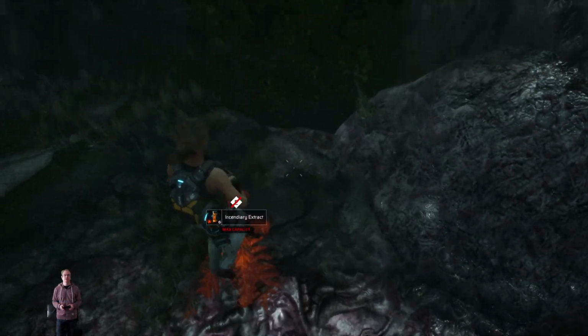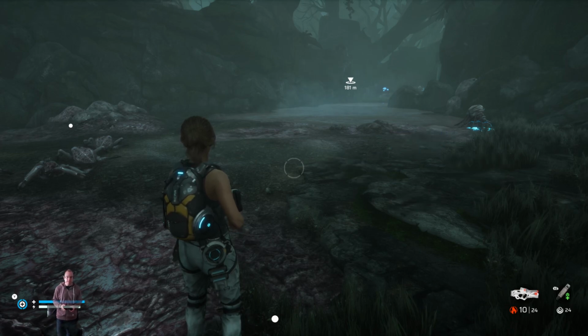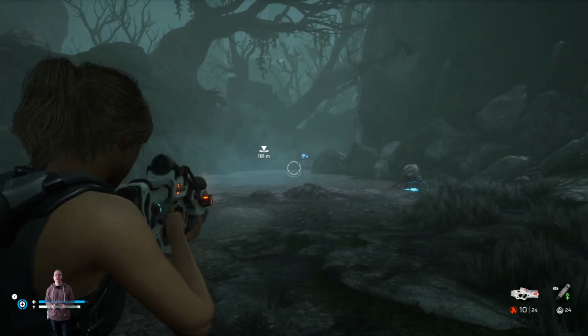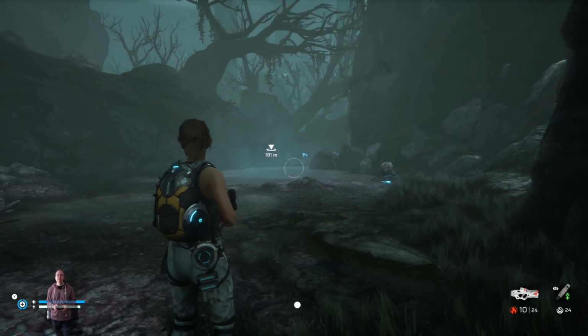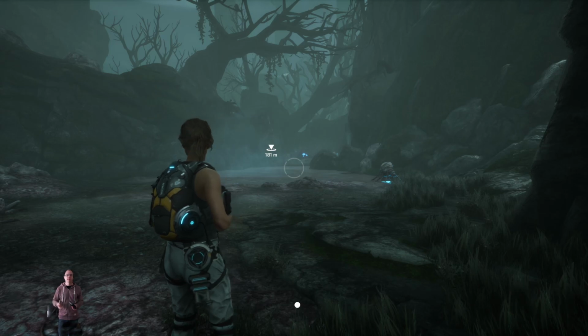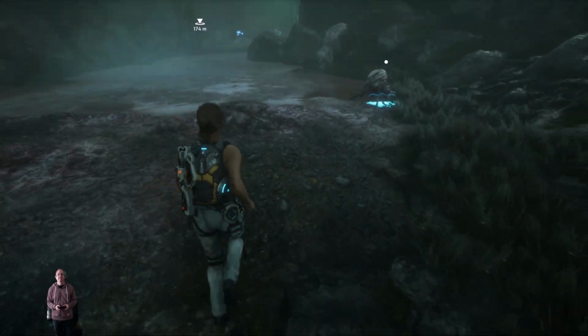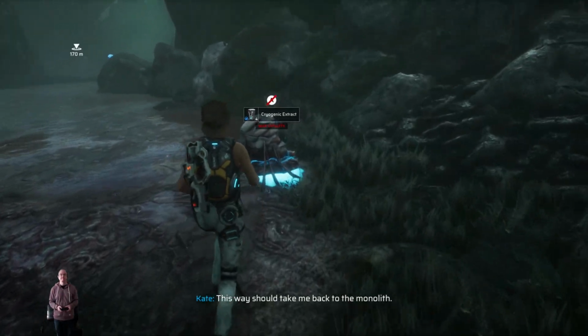You need to use the fire gun, but I did read on the forum I'm not the only one that doesn't like the charging time. I definitely think they should either make it super short or just remove it, or have the charging be more of a super shot. This way should take me back to the monolith.